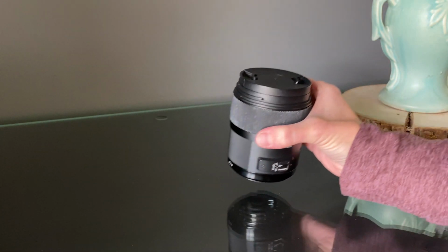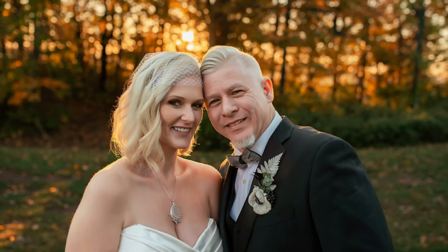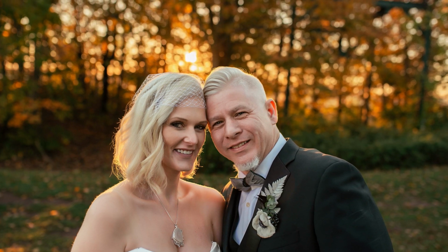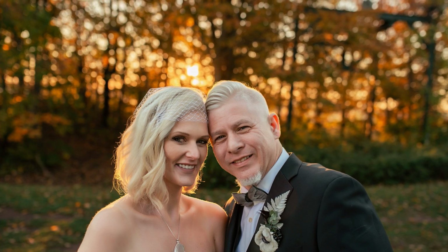I love the handheld size of it. It's not too large. I can easily carry this around. I travel with it all the time. And here's a close-up shot at 2.5 in the evening time. You can see I have a really nice bokeh and nice skin tones, and I was probably standing about 3 feet away from my client here.